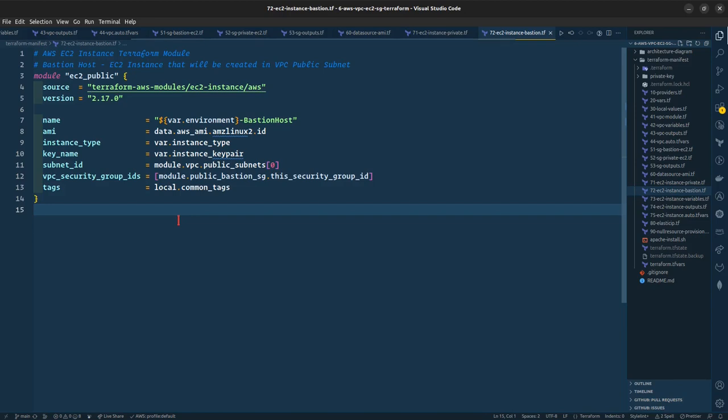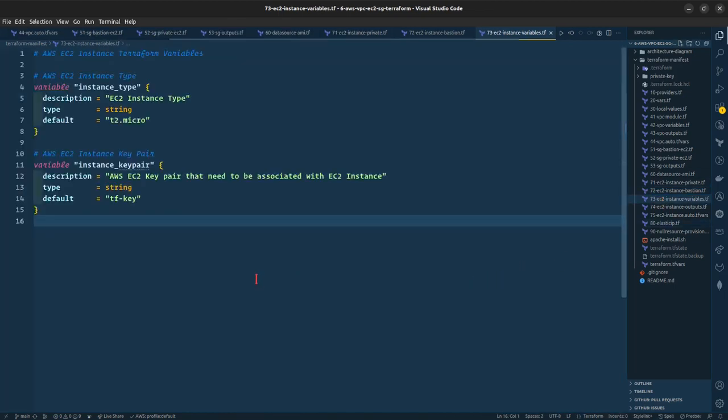This is the instance for our bastion host. As you can see, we have written bastion host here. The instance type, key name, subnet ID, security group ID, and tags. Now these are the variables: instance type and instance key pair.